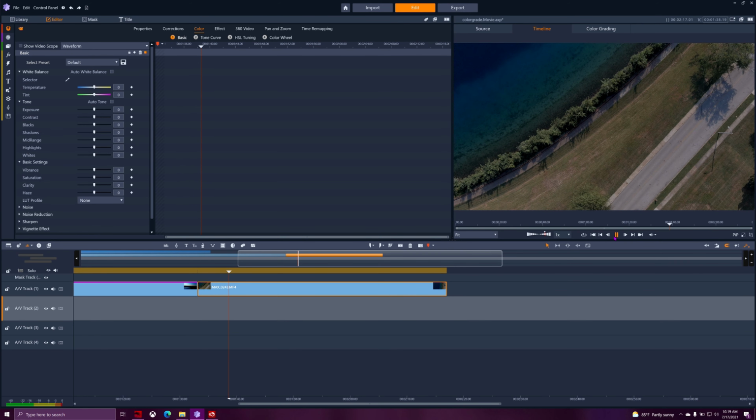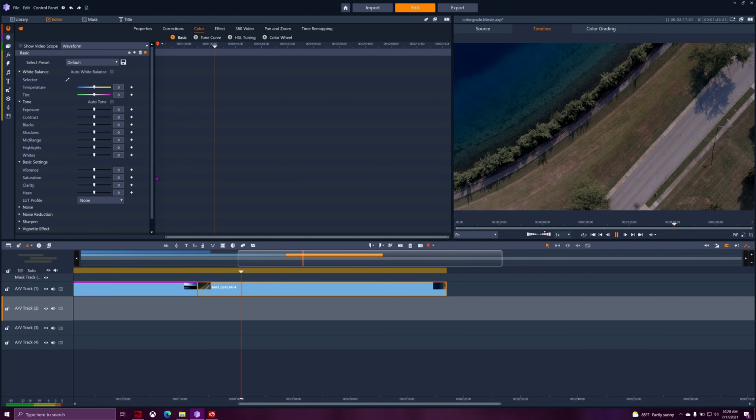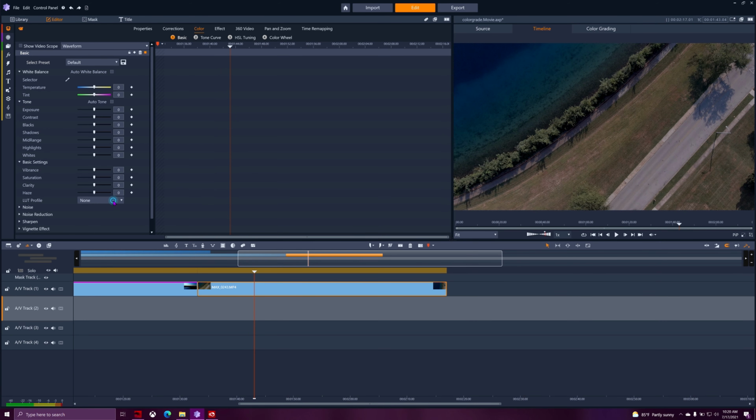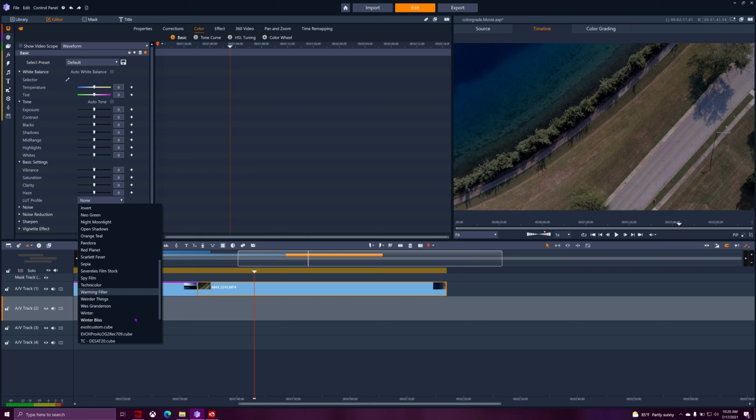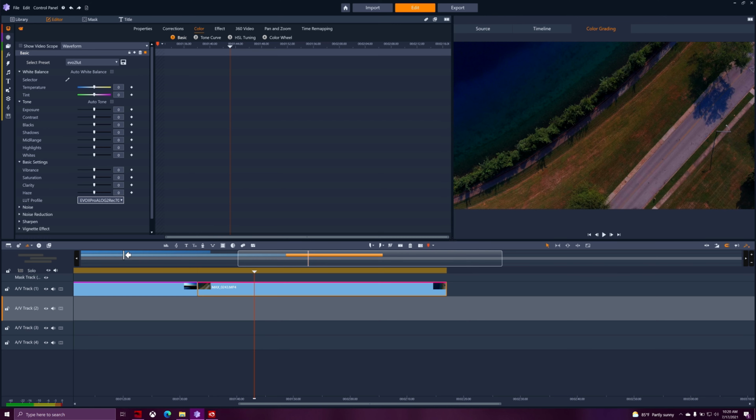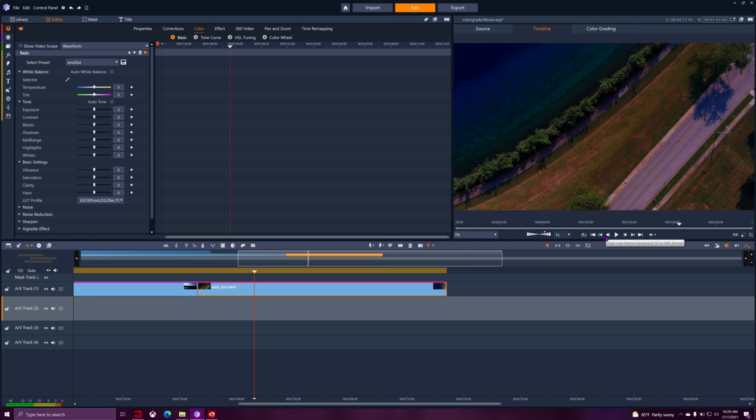And you can see it's got some color to it, but not really great. So let's go ahead and stop that right quick. We'll go ahead and just add the LUT right away. And you can see right there, look how much difference that made in the tones, the blues, the greens, the grass, the browns, all of it.